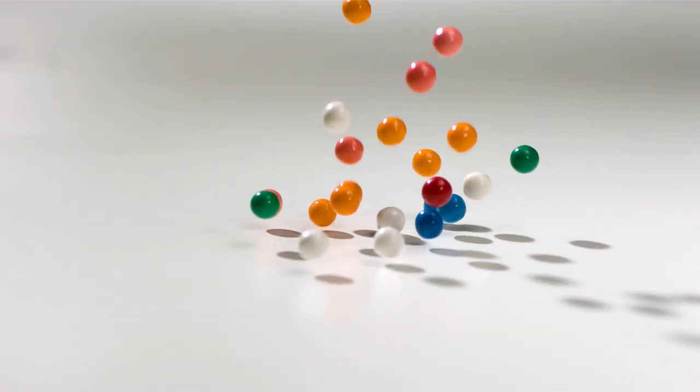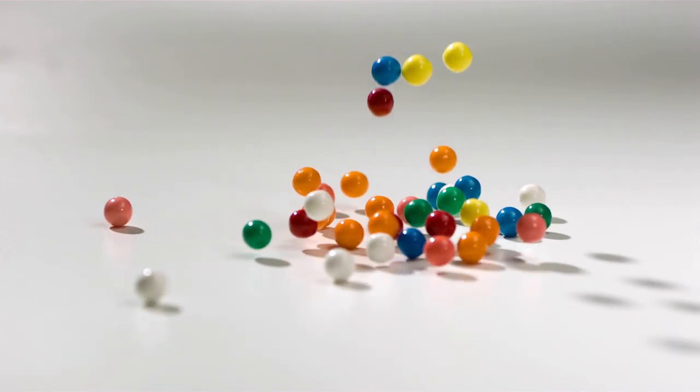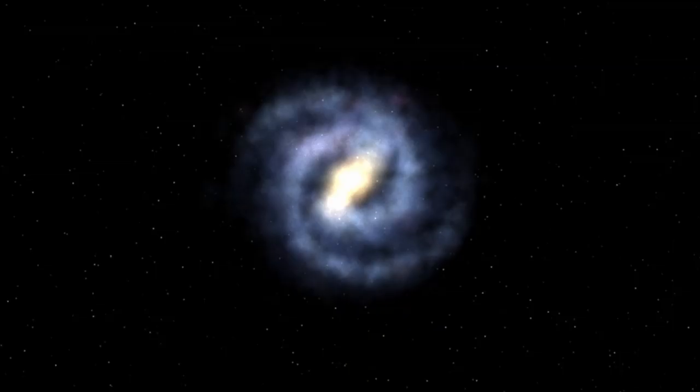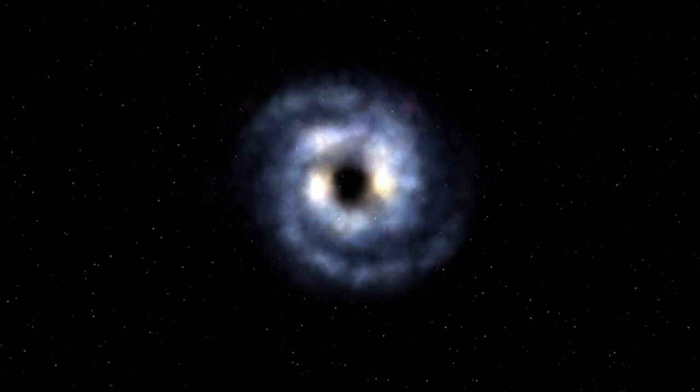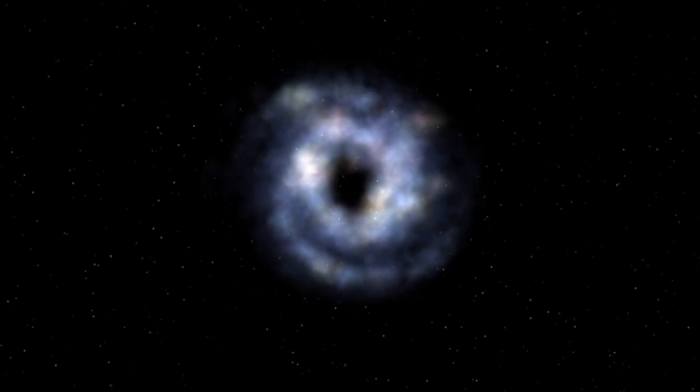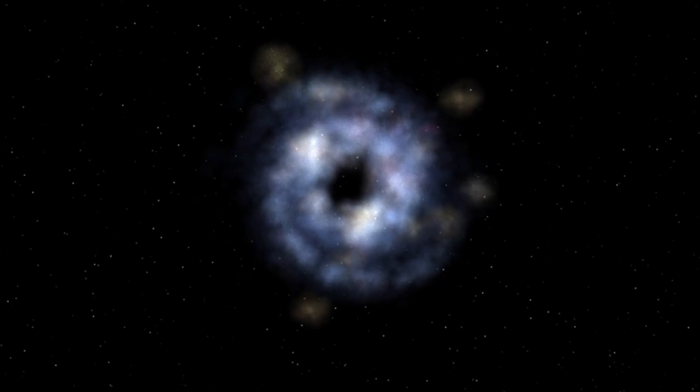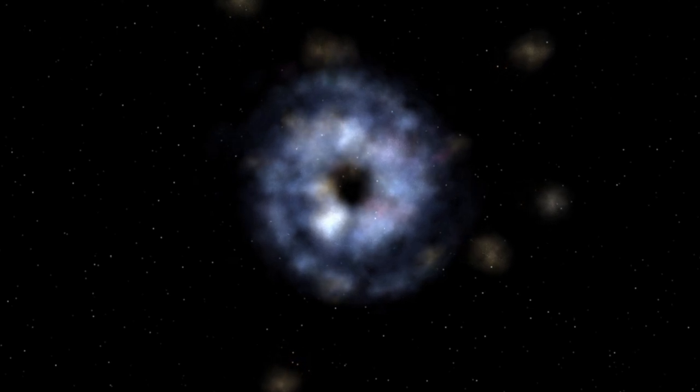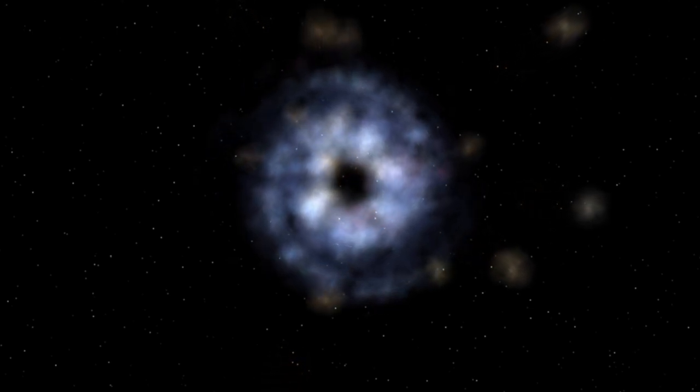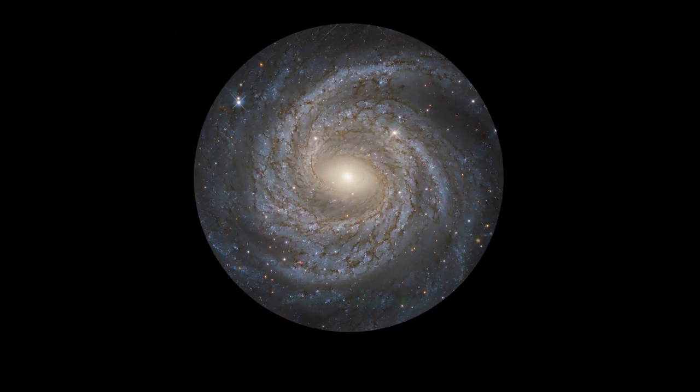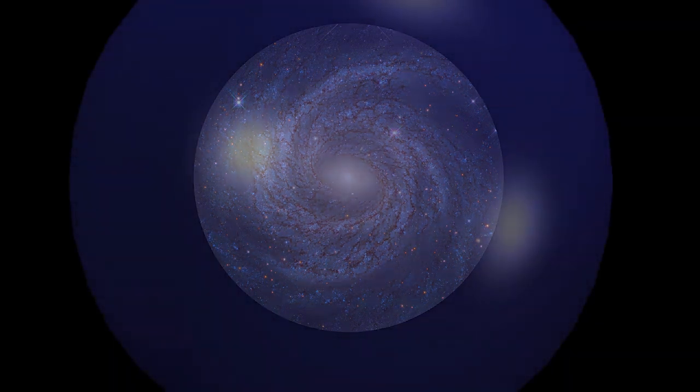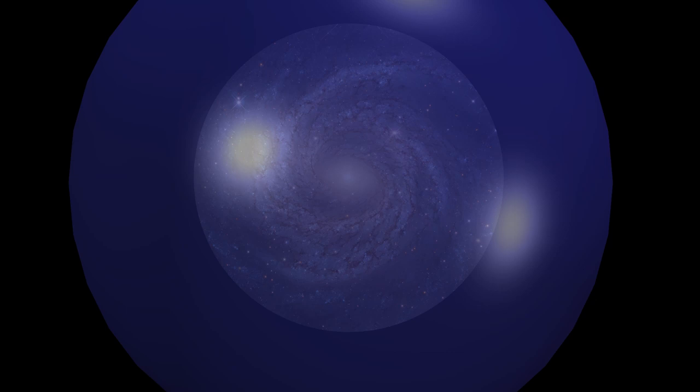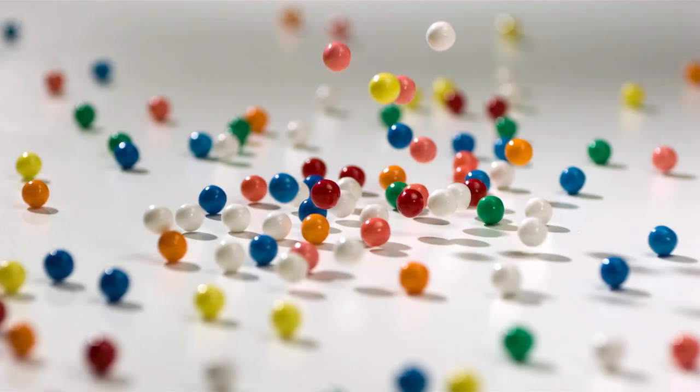Now there are further problems with gravity. The galaxy rotation problem. Now this is something we have covered before. The upshot here is that given the observable mass of a galaxy, the outer part should be rotating slower than the inner part. And what we actually see is that they all rotate at the same speed, meaning they should fly apart. Yet they don't. In order to solve this, they had to dream up dark matter to help spread the mass out across the outer part of the galaxy, allowing this type of rotation. A simpler solution may be to consider that gravity only acts over a very small, finite range.